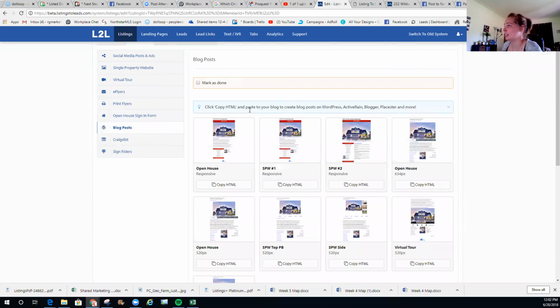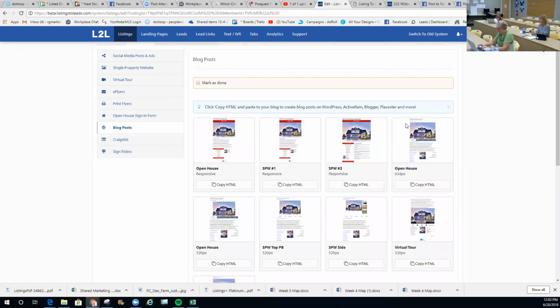And you can see that these work for WordPress, Active Rain, Blogger, and Typepad, and some other ones. So you would still have to have your own blogging account. I believe it works with Keeping Current Matters too. That's the one we have at the office. So all you would do, it's very similar to the social media post up above, is you would copy the code into your blogging account. Does that make sense to everybody?